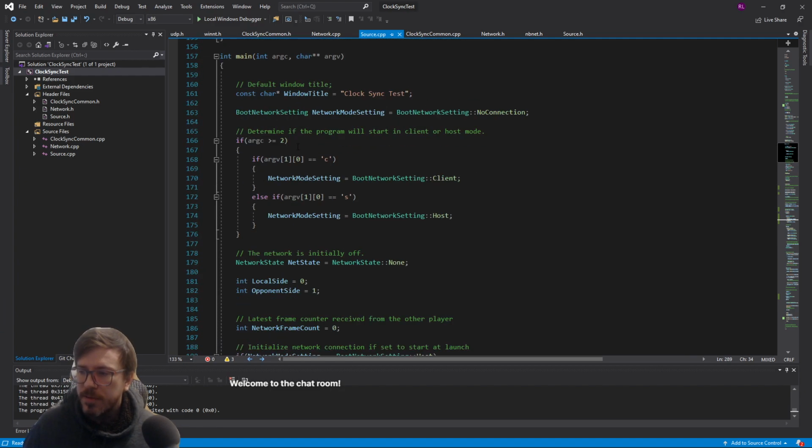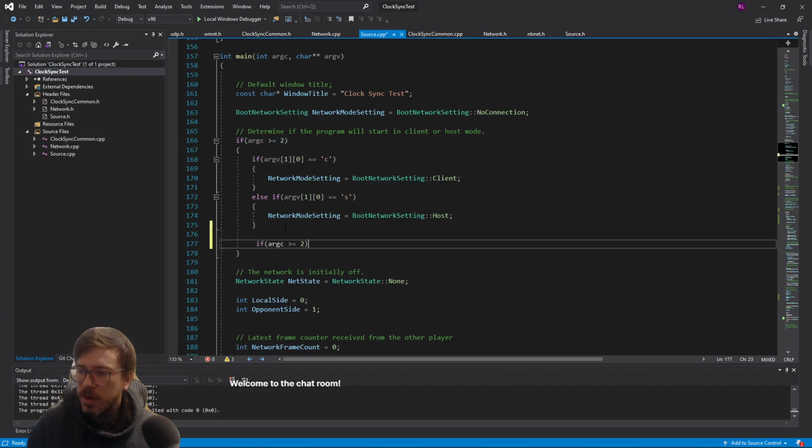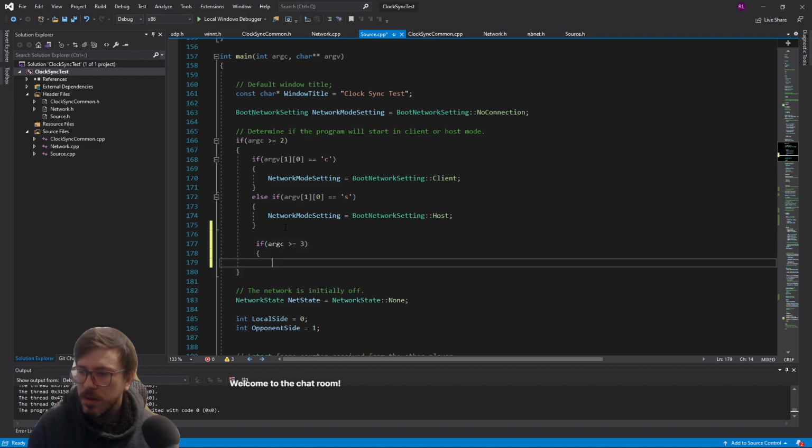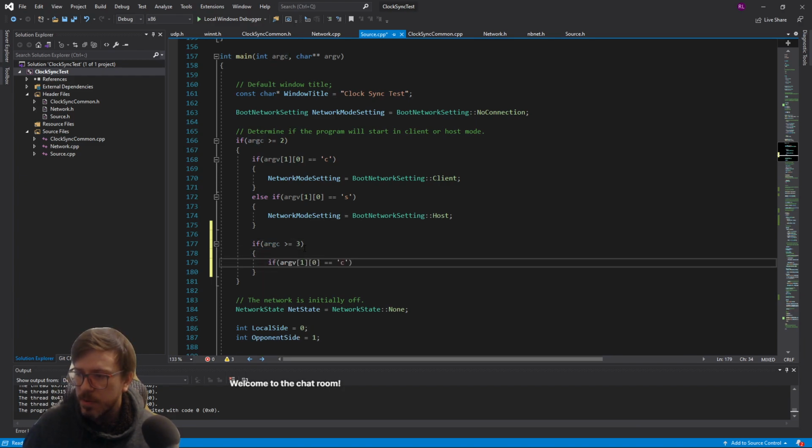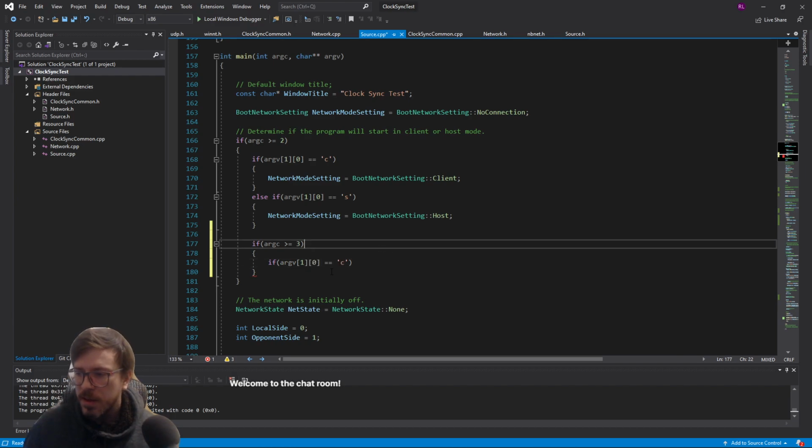So I have arguments here. Let's see. I'm going to add just another case here. This is not the best way to do command line arguments, but this is for testing purposes. I'll fix this all up later if I submit this to GitHub.